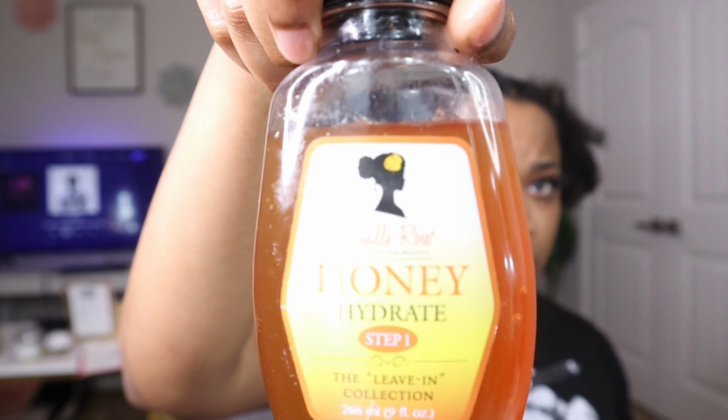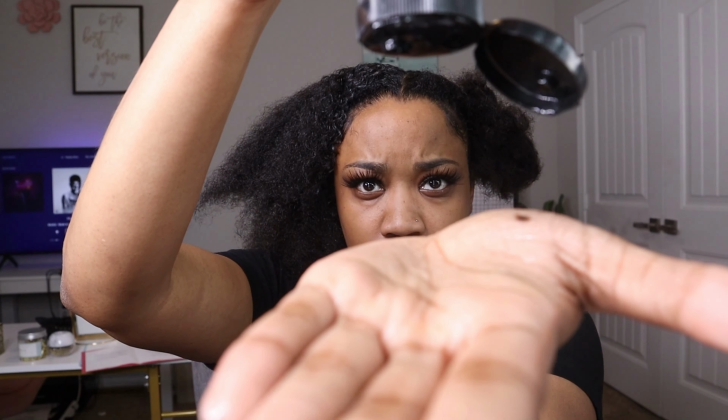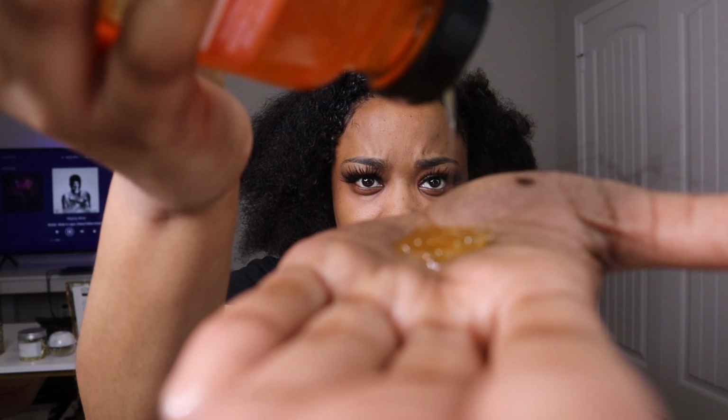So for our leave-in, I am going with the Camille Rose Honey Hydrate Step 1, the leave-in collection. I like to use very hydrating products when I'm doing wigs, just because depending on how long I'm having the wig on. Oh, that did not want to come out. That's another thing too. This leave-in is very thick, probably the most thick consistency ever, like real honey consistency.